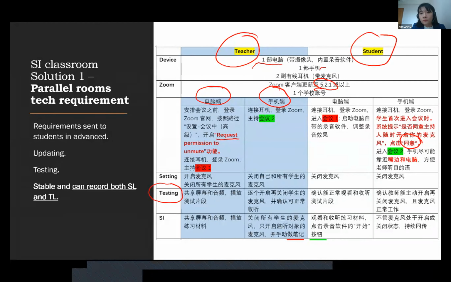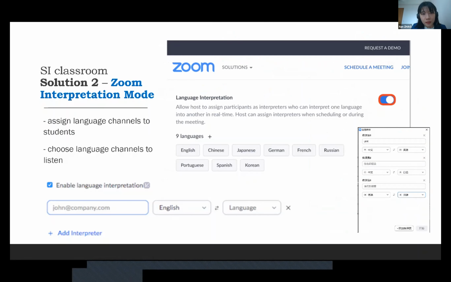If their Zoom is not updated to 5.2.1, they might not be able to use the unmute function at all. In the parallel room, because you have two meetings, you can actually record both the source language, which is the speech, and the target language, which is the student's performance.